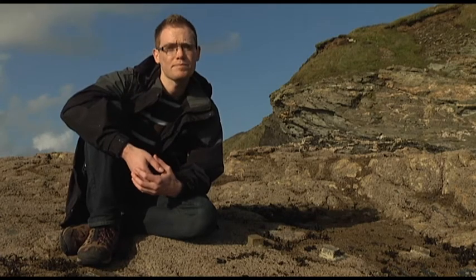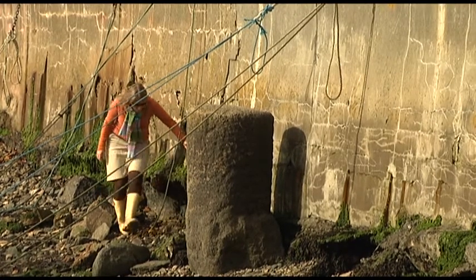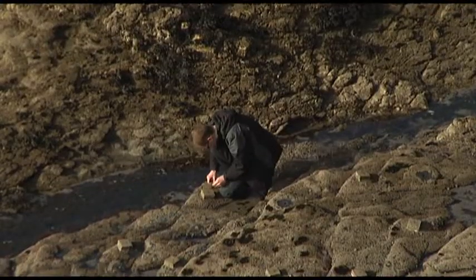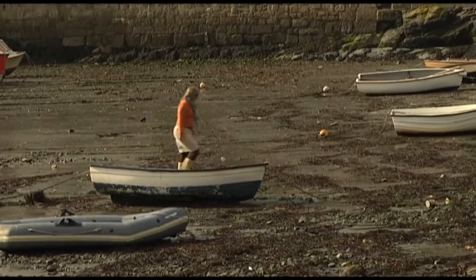Our research project has been designed to help answer some of the questions that are needed in order to enhance coastal structures. So we're looking at how you can manipulate the design of structures to improve the ecological outcomes. So where do we need to go next with our research? Well, there's really two things we need to do.